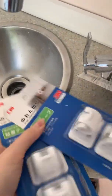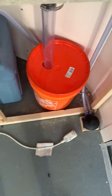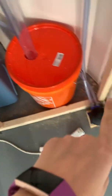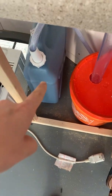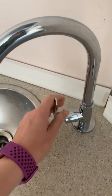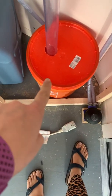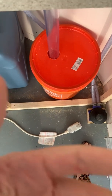And then this is my sink. So we've got the sink bowl installed and the sink tap installed. And then this is my fresh water, and this is my gray water, and then this is my marine pump. I don't have any water in it yet, but you just pump your foot here and it sucks the water out through the tap here. You can turn the tap on and off, and then it goes through the sink into that tub there. And I just did it like that because it's easy just to lift this bucket and dump it.